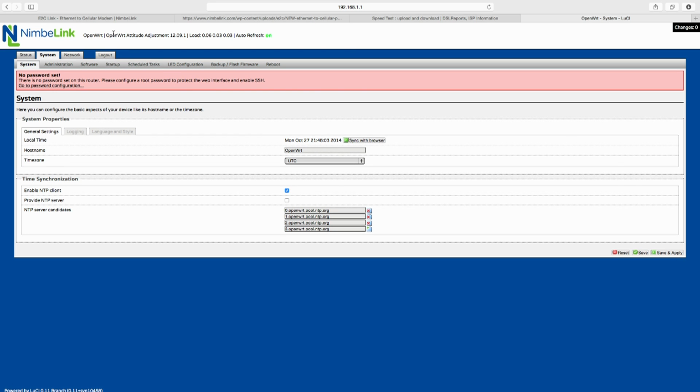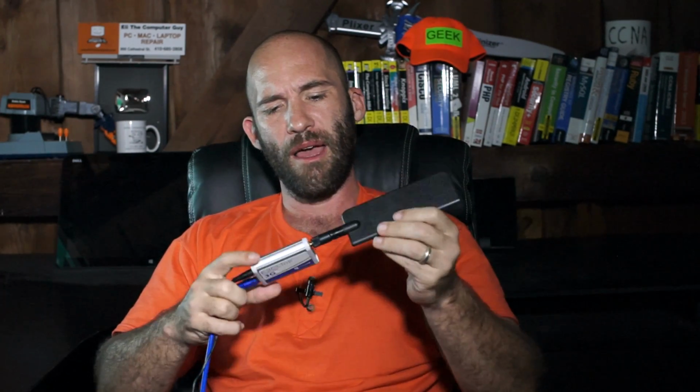Now you're looking at this thing and you're probably thinking, okay, well that looks interesting, but why is something like this special? So if you're looking at one of these devices and you're like, why would NimbeLink send one of these devices to Eli, the computer guy? Why wouldn't you just go and buy something off the shelf from Verizon? Now, one of the things you have to be thinking about, if you're thinking about this autonomous world of Internet of Things, of the Internet of Everything, is where are you going to put the cellular modem?